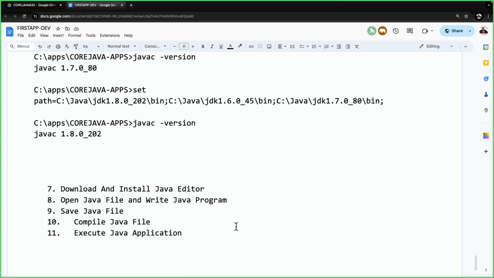So first we have to install the Java software, which I installed. I provided the corresponding setups also, everything is okay. My system is with Java now. Okay, then what next? When the operating system is ready and the Java software is ready, then immediately the next thing is we have to prepare the program. We have to write the program. Then after that we have to compile the program. Then we have to execute the program. Those are the remaining points. But first of all we have to write the program.